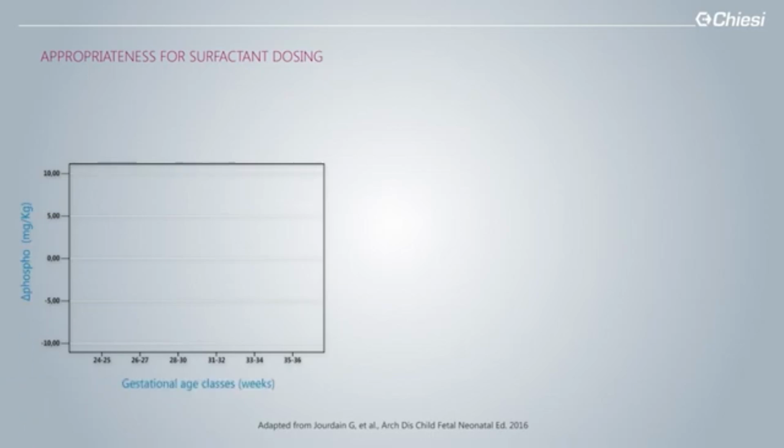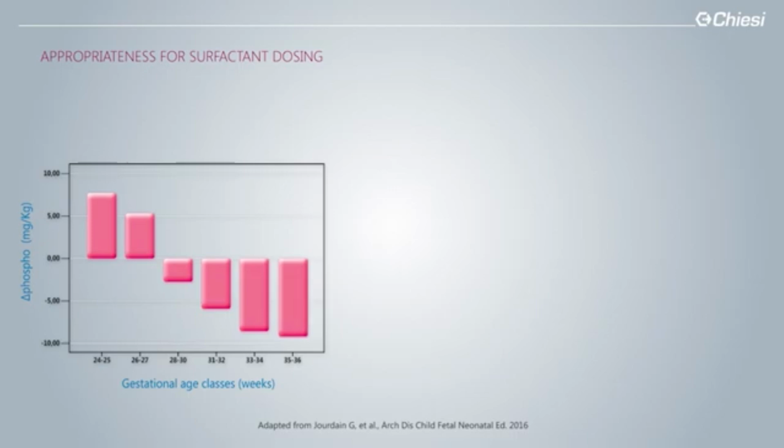That means that, unfortunately, babies born at the limited gestational age, so the smallest ones, the 24, 25, 27 weekers, are receiving a greater dose as compared to the right 200 milligram per kilo dose. The other way around, the bigger babies are undertreated. They are receiving a lower dose, just because usually people don't care about that and they take the risk to give surfactant that is just in the vial without respecting the correct 200 milligram per kilo dose.